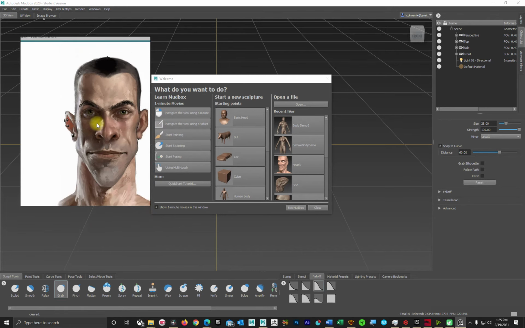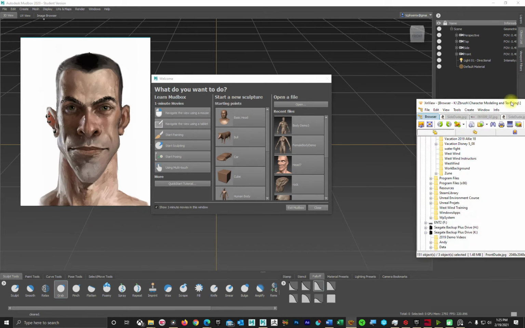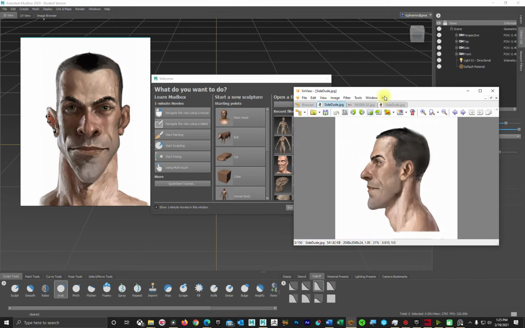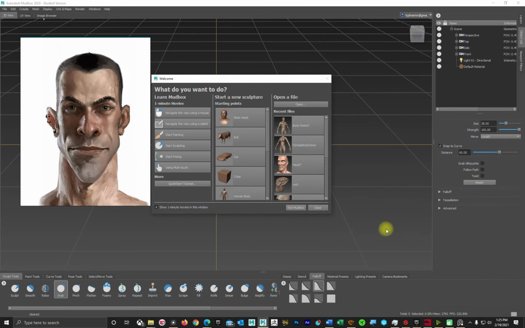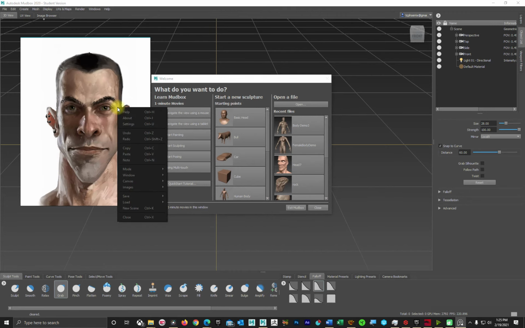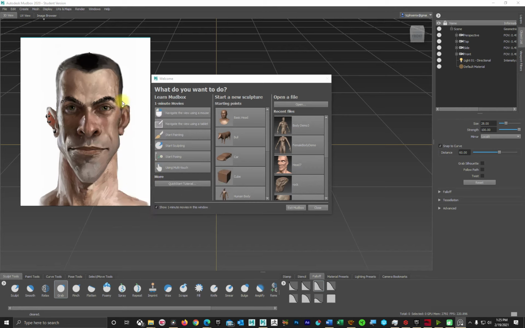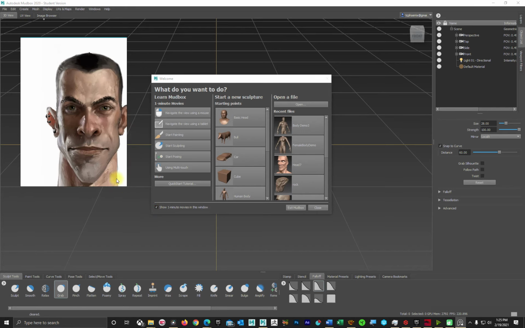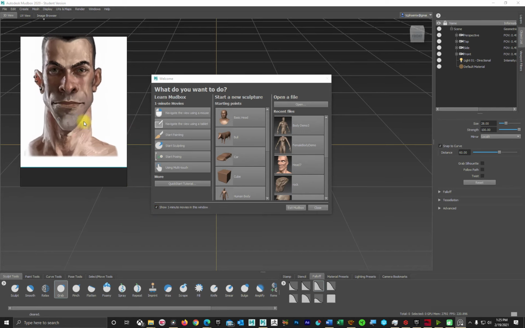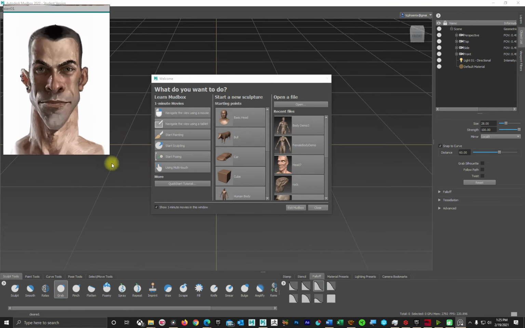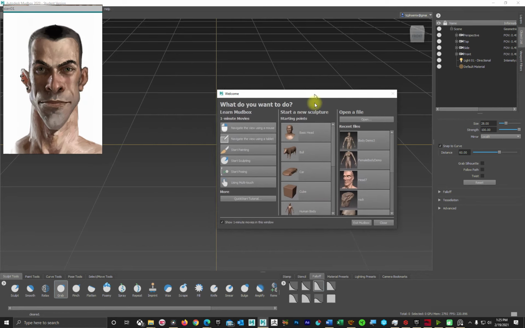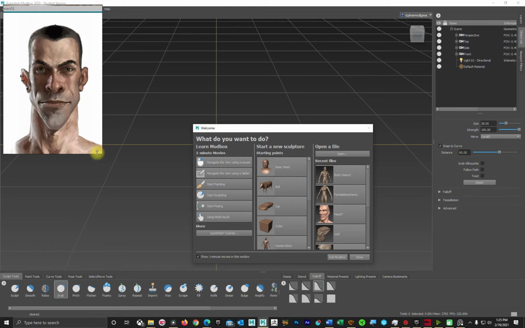The other really cool thing is that usually when I'm using a browser or an image viewer and I'm trying to look at an image, I say, oh, I want to look at this while I sculpt, and as soon as you click on the program, it hides it because the program now moves to the front. And you notice PureRef is staying there. That's because if you right-click, Mode, Always on Top, it will stay always on top, which is really nice. I can scale it down, and I can right mouse click and move it around here. Then as I move in my program and do stuff, it's going to stay right there.